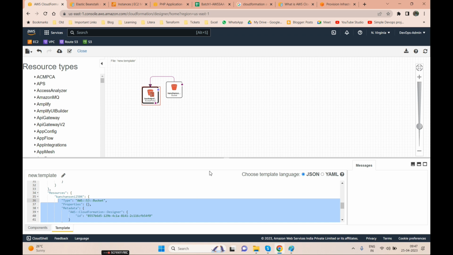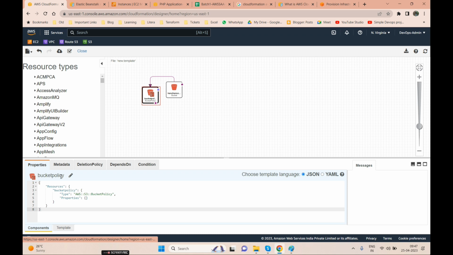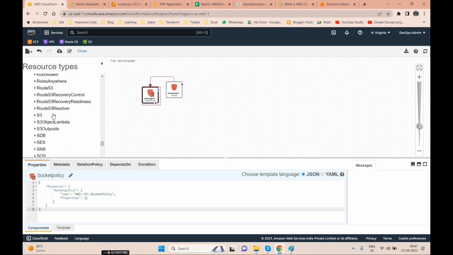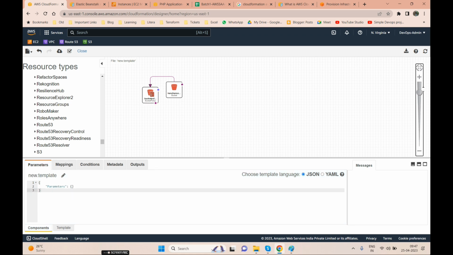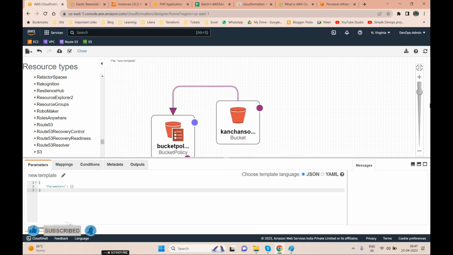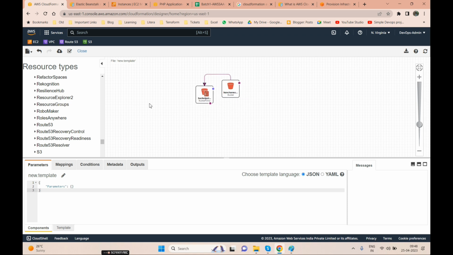Download that here somewhere, choose the template language. Okay, components, metadata, policy, depends on, conditions. Yes, okay, we'll see where, how to search that option. Maybe that is not having any search option available, so that's fine. Now see, you designed this. See, this is the zoom option. You can go and zoom your complete design like that. And if you want to scroll it down, you can scroll it like that.